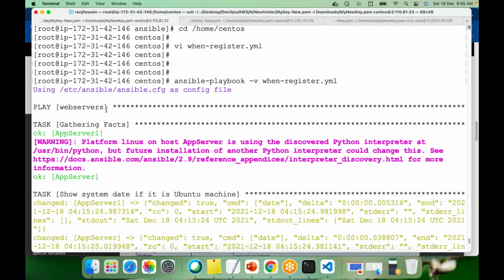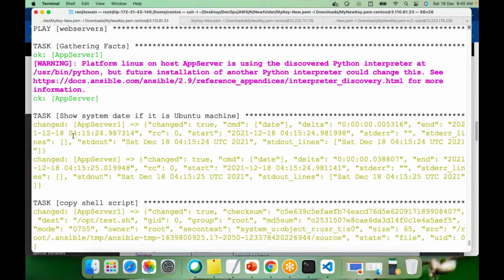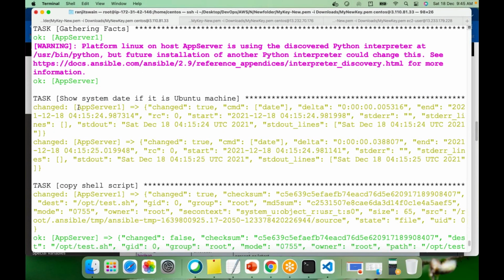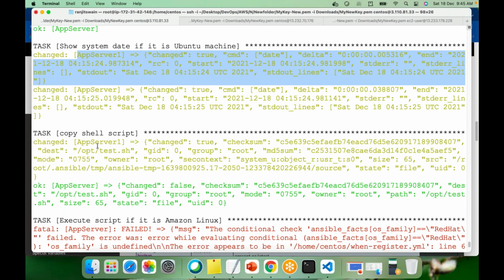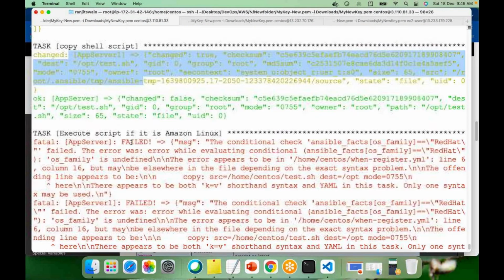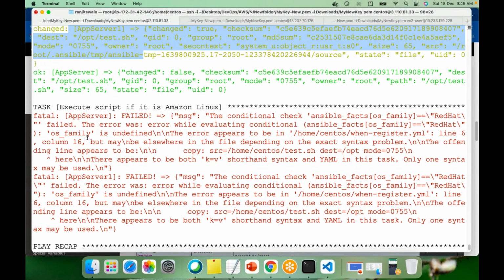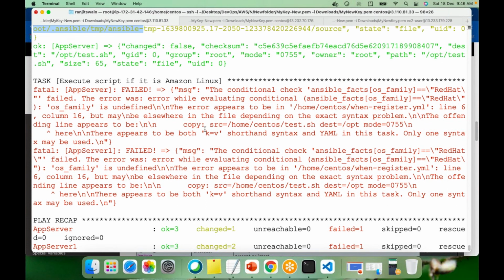We had given two servers, app server 1 and app server 2. The first task is fine. App server 1 also just printed the date, then the copy shell script task copied the shell script on both. Then the task to execute the script.